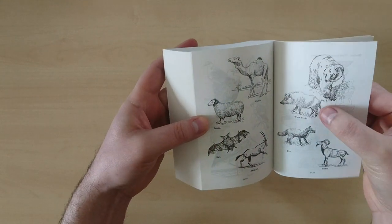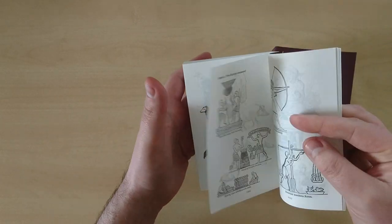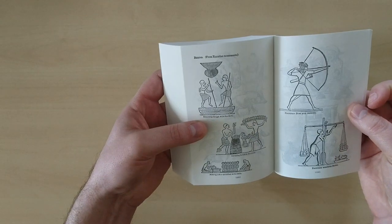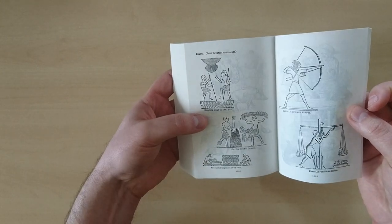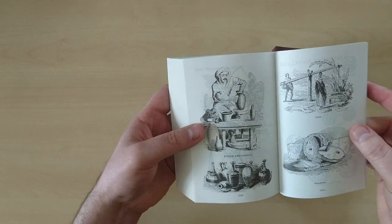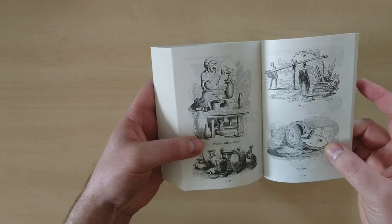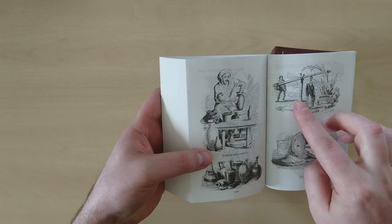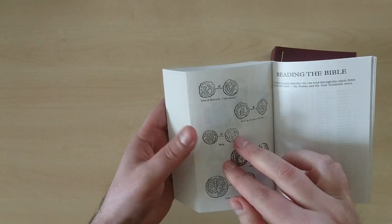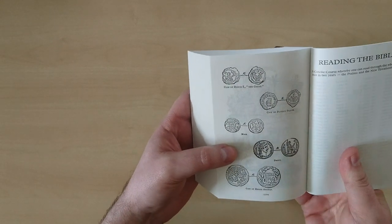So the goat, bear, sheep, the camel. And then we have some Egyptian drawings here for the story in Exodus, which depict a bit of that. Potter and vessels. We have also milestones and a whale, typical from biblical times, and some coins here as well that you can check.